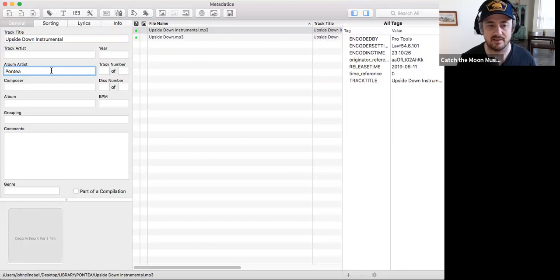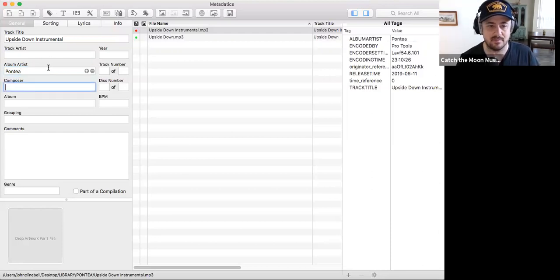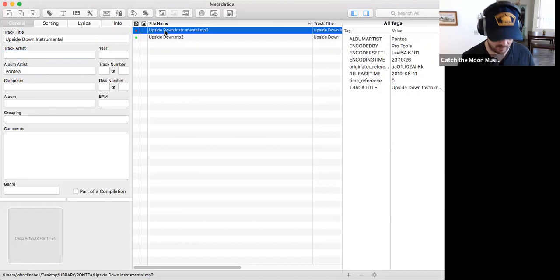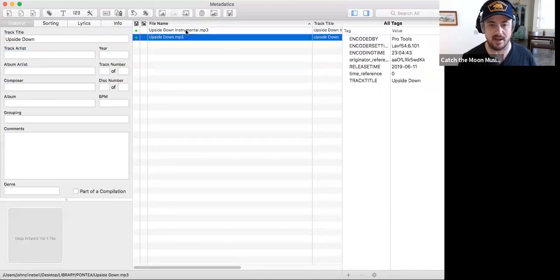Precisely. So for example, you can see here, I just added an artist name. Notice this is the instrumental; the regular file doesn't have it. And it's got this little red dot here. You can just press S, and it saves the file. Now this is saved.